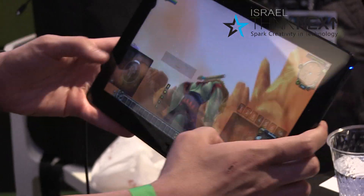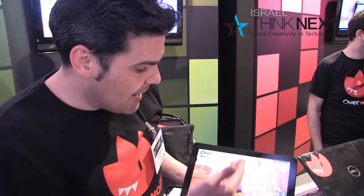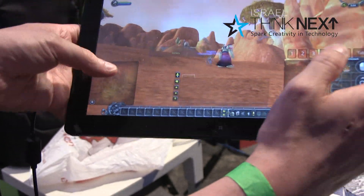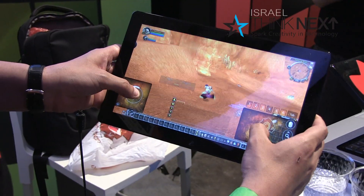What you see here is a solution for taking a PC game which was not originally intended to run on tablets and actually being able to use it on a tablet. We created a cool set of in-game features — including a joystick which enables you to control the character.